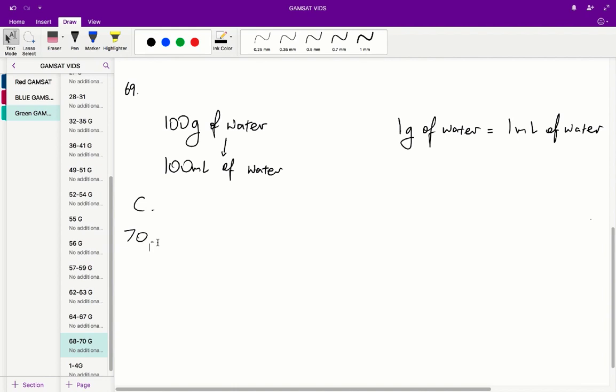Question 70. Question 70 is pretty similar to question 69 in that we have an ice block melting into some sort of solution. It's just that this solution now is water instead of brine. This does not actually affect our working out at all. Our ice block is still going to melt into 100 mils of water, so we're still going to add 100 mils of volume to our overall volume, meaning that C is the correct answer.